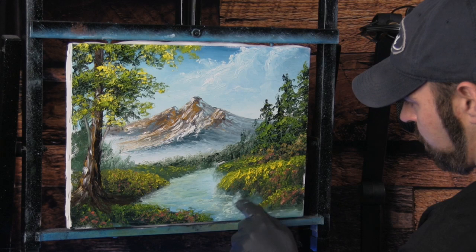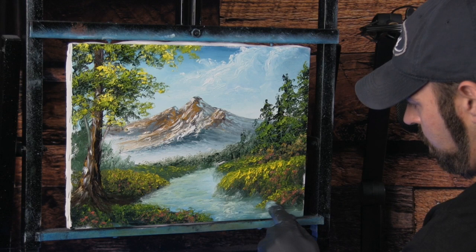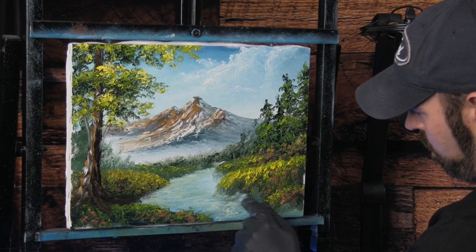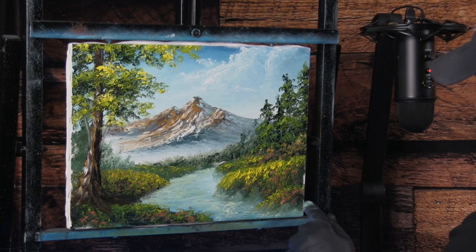See how this works. I'm using the point of this to try to drag down little areas to form it to where it drops right into the water, dragging it down, and then I'm just kind of softening it and blending it to give it that land shape or whatever. Maybe this one goes all the way.